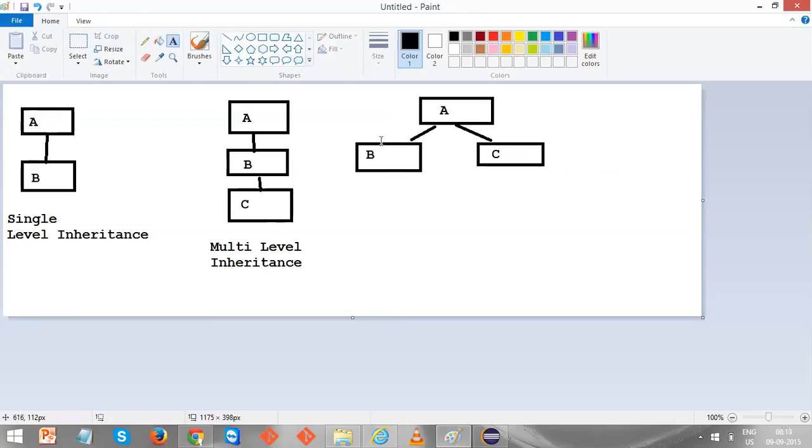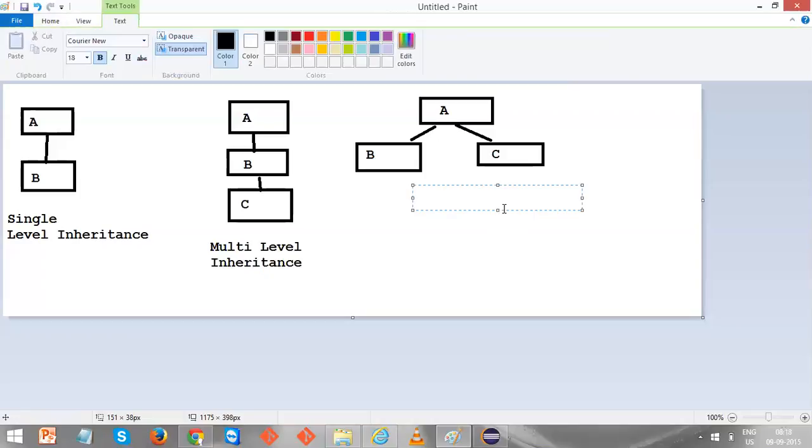For B, A. For C, A. Who are the children for A? B and C. And this is called hierarchical inheritance.